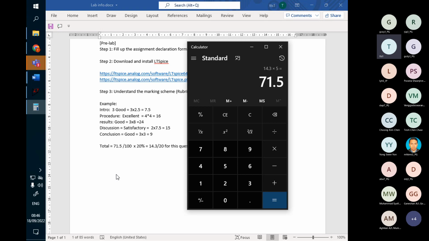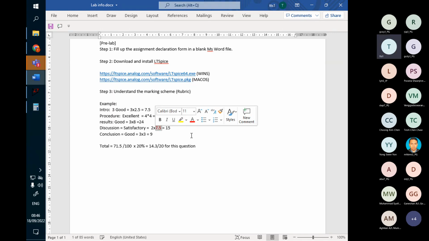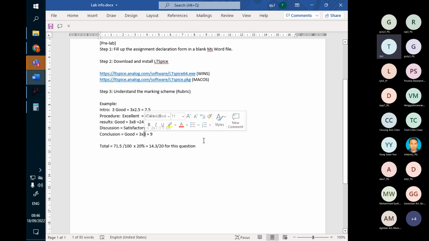So in order to get a grade A for assignment 2, looks like you cannot end up with a 2 here. This is our strategy. In order to get a grade A, you have to look at the weightage. This weightage is 7.5. It's a bit heavy. So it suggests that you need to put more time into this section and make sure you get a good score in it. For the conclusion section, probably you can be a bit relaxed. You don't need to put too much effort into it because the weight is only 3.